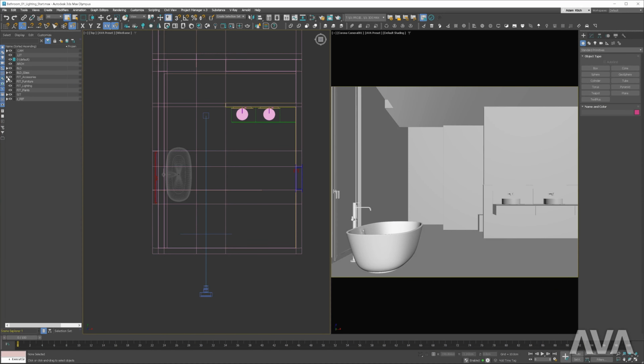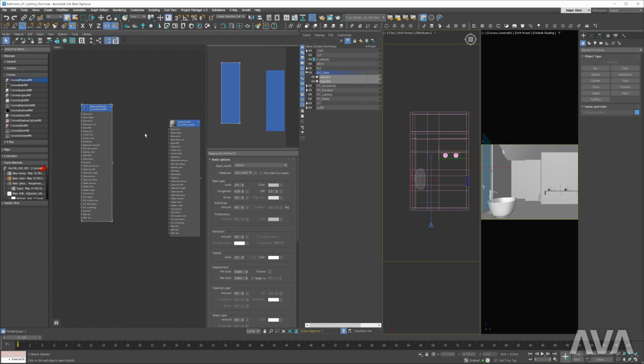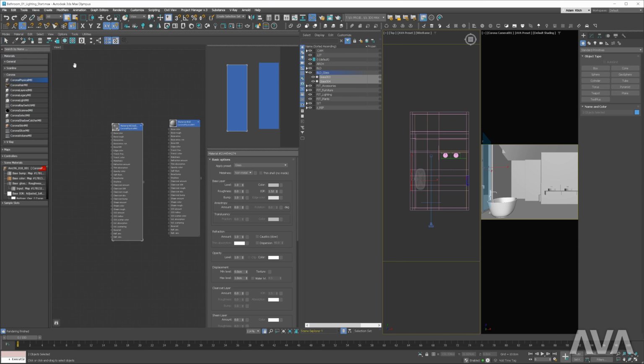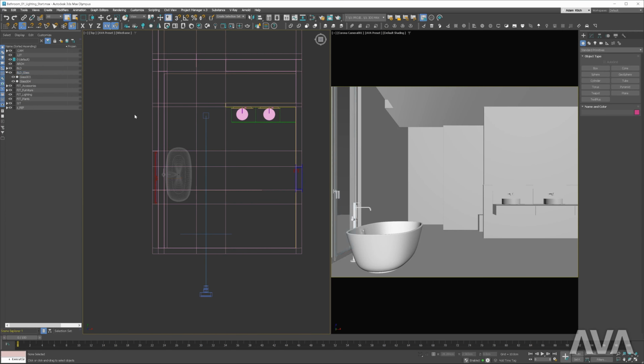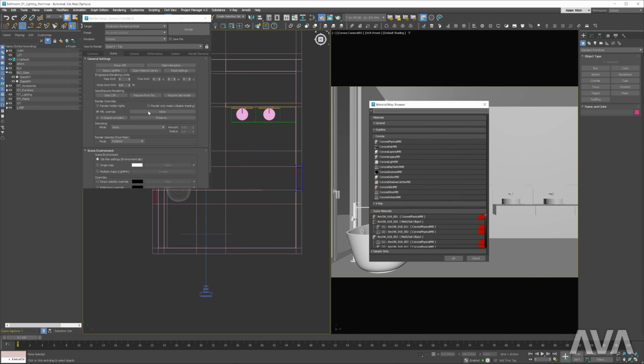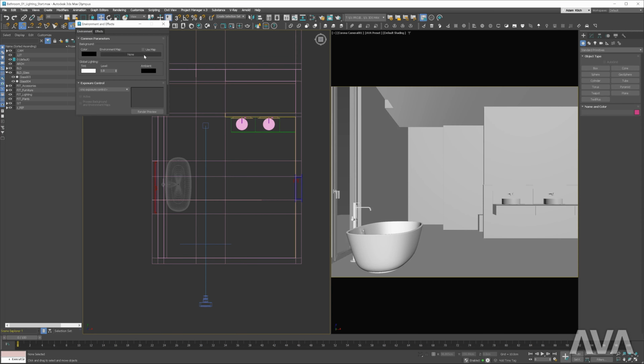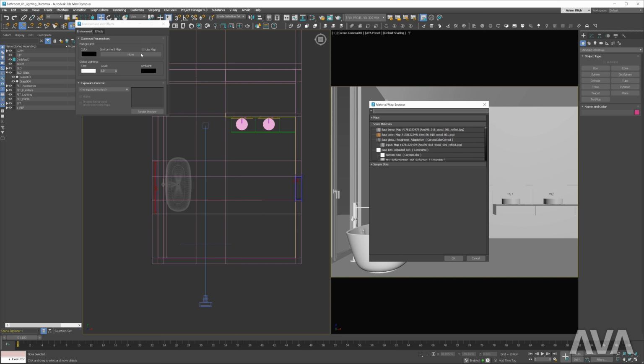Let's start by adding the glass material. I will use the same method as before and use the preset. Next, let's override the materials. We have to exclude the glass. We'll be using HDRI lighting here also. But again, let's start with Corona Sun and Sky first to see what the default lights look like.